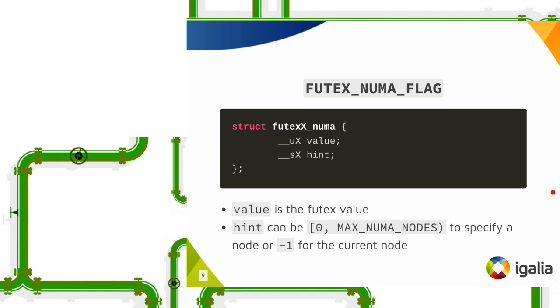So do you think this looks like on the right path? Yeah, let's see where this goes. The reason that we need to write this hint is it's minus one and you can find the current node and wait, and then you queue yourself in the hash table. But then at wake time, you have no idea which of the many node hash tables you're in. So you either need to iterate the whole thing at which point you're slow again, or you need to have stored the actual node number. And that's why the extended thing is useful, because then you can store the node number, you know where to go look and things remain fast.